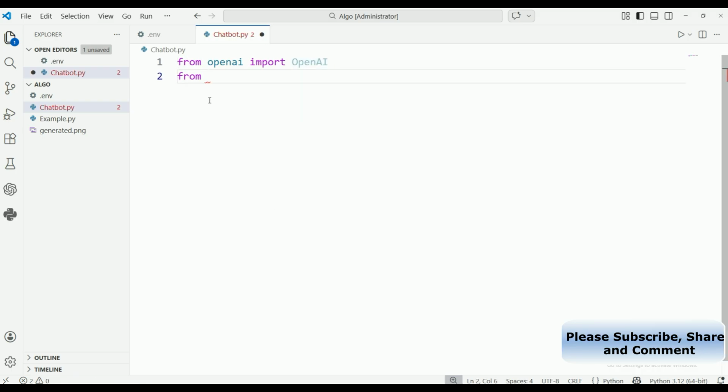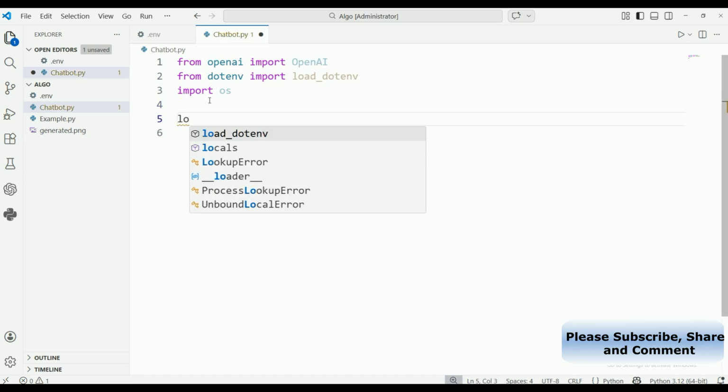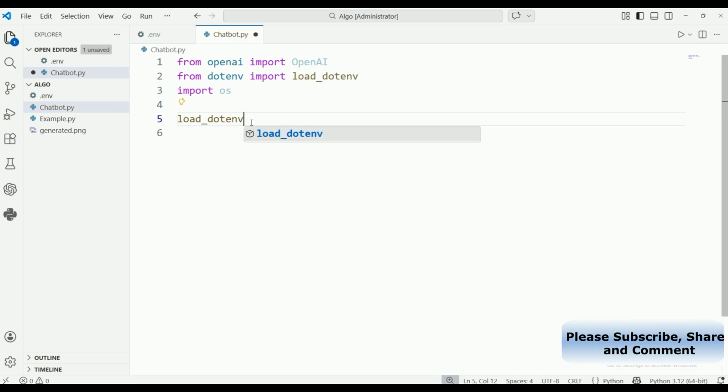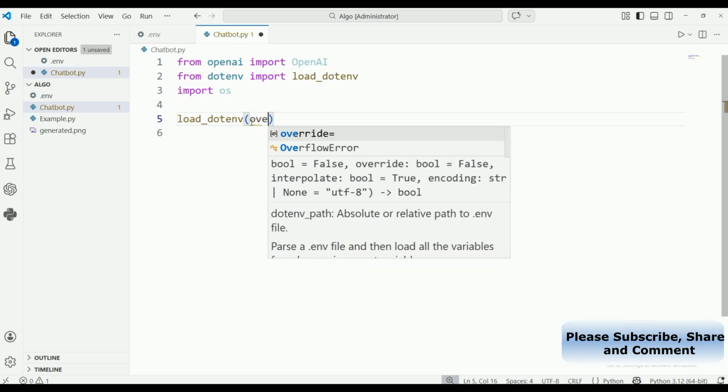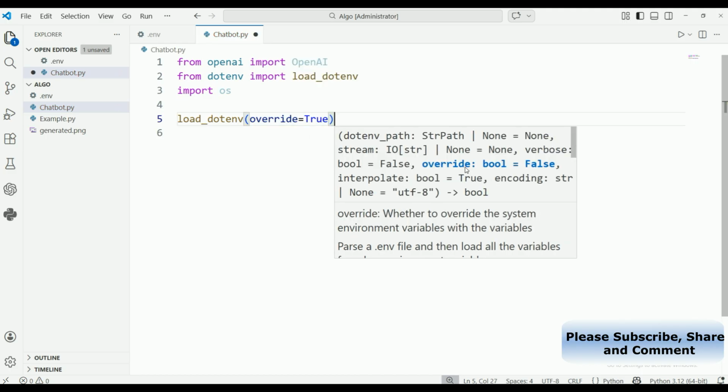The second package, from dotenv import load_dotenv, and the last one, import os. After that, we need to load our env, which is a function here. Override equals to, this override is a boolean property, so make it True.